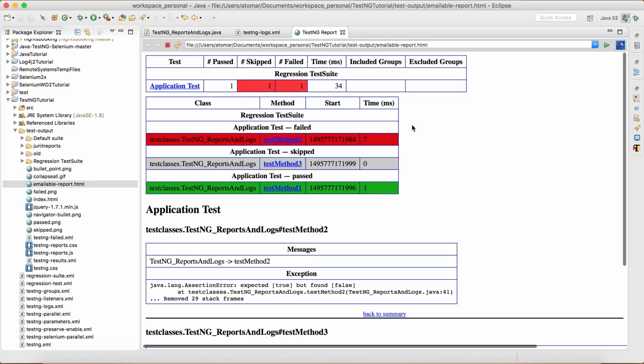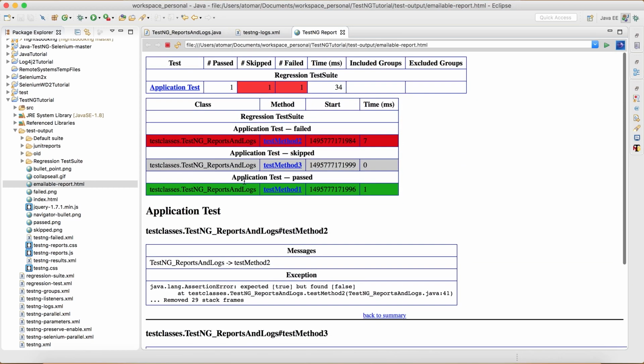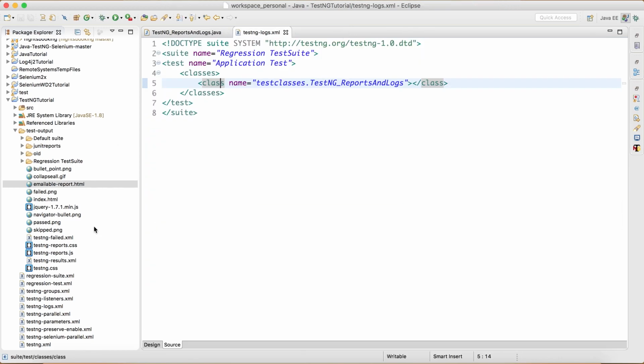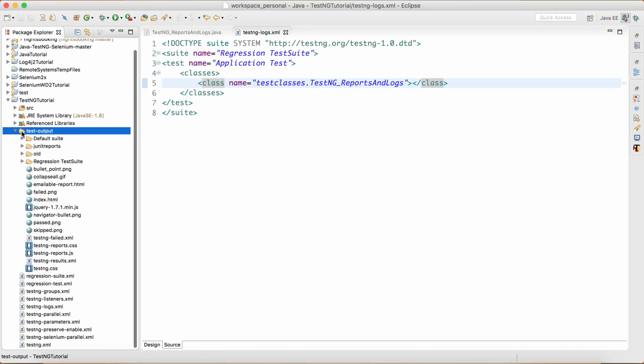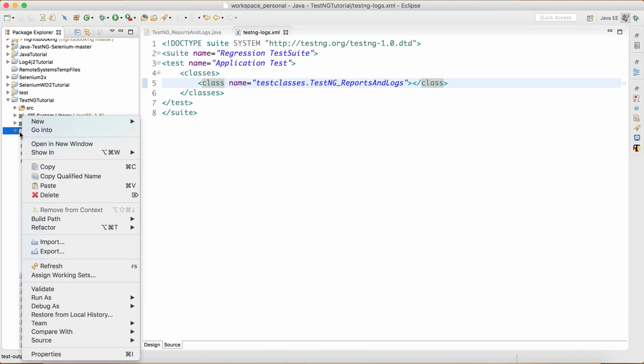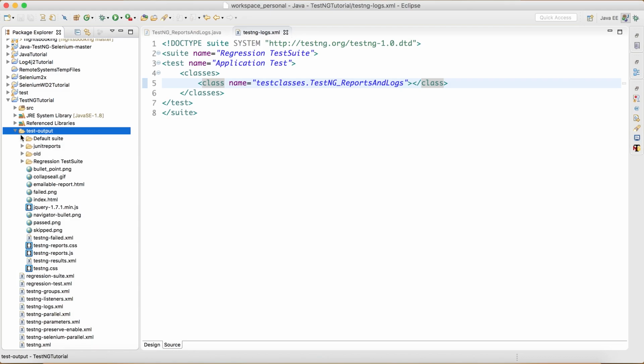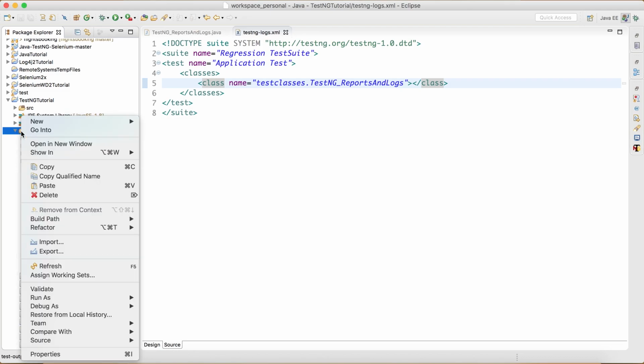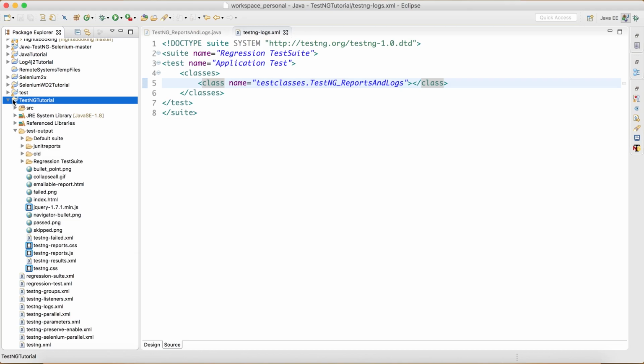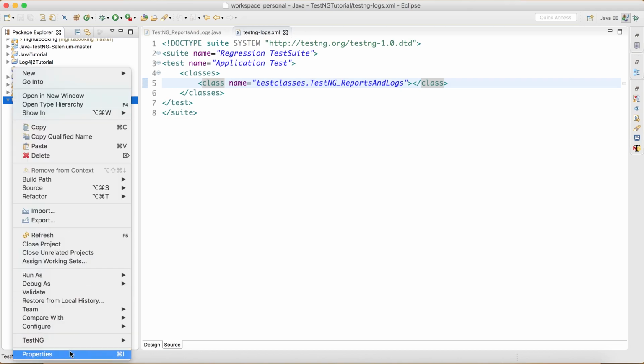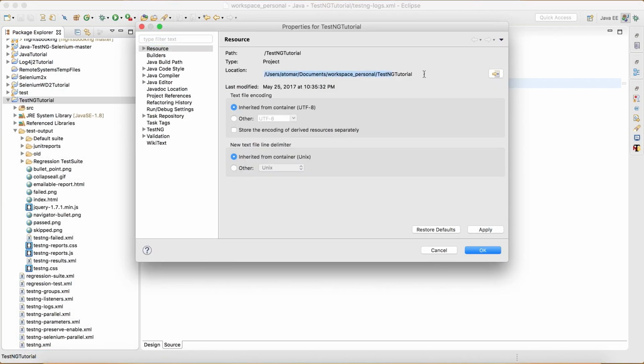If I double click it, it will open in Eclipse. But since they are HTML files, we should actually go to the location, and we should be able to open it on the browser as a normal file also. And if you don't know where these files are located on your system, just right click this one, or maybe just right click your project and see the properties. You will see the location, and if you are on Windows also, you will still be able to see the location. So you need to figure out where you created this one.